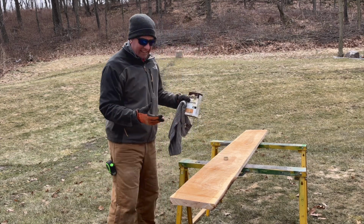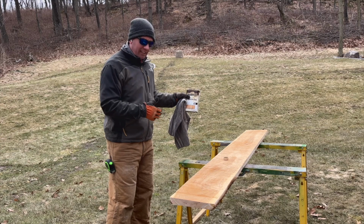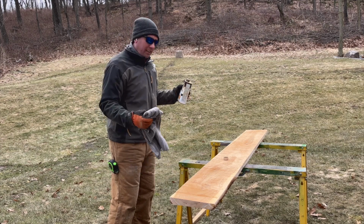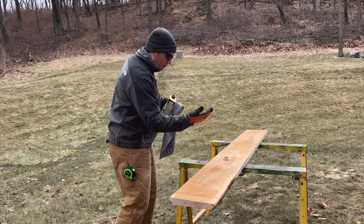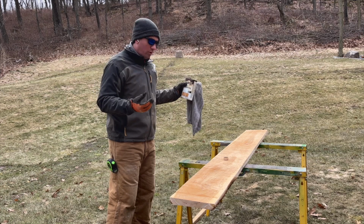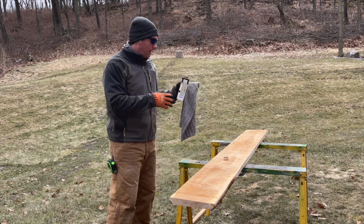But what I'm going to use this time, they make specialty products for this. You can use paint, whatever. I'm going to use some Danish oil. I have not tried this before, but I'm going to try it this time. We'll see how it goes. Basically I'm trying to seal up and get some oil in the end grain. That's one way to slow things down a little bit, to let that moisture come up through this way. And that seems to help prevent cracking. I'm not sure why, but what we're trying to do is maintain the integrity of the wood fiber, but allow the moisture to come out.